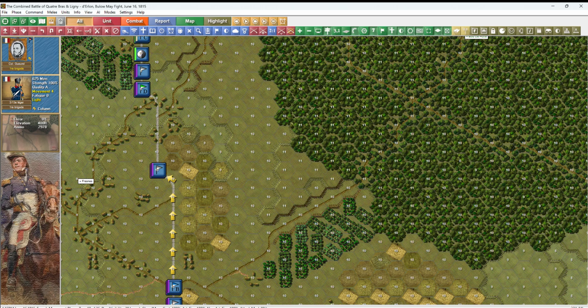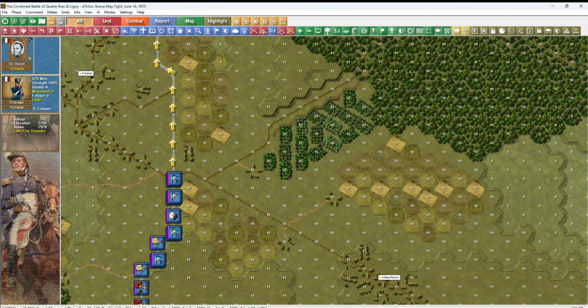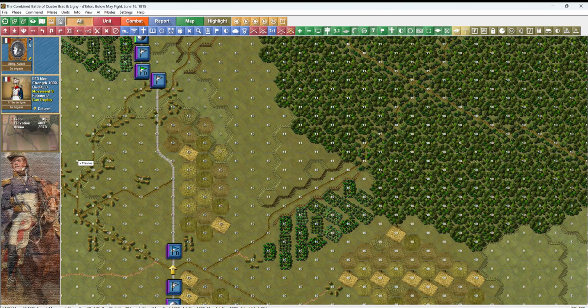So I've got the British in a very tight place. They're all broken up. Their artillery is getting decimated. Their cavalry is getting decimated. And without that cavalry, they can't plug gaps. So things are going swimmingly for the French on this front. And it's turn 10. So I got 26 more turns. I really think I'll be able to finish off the British.